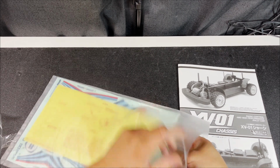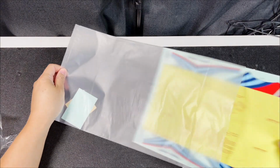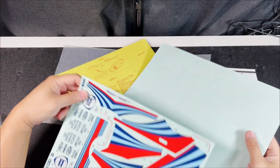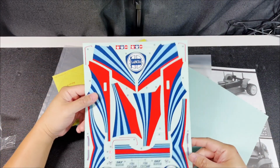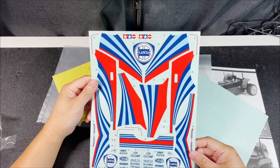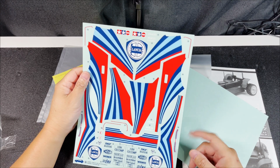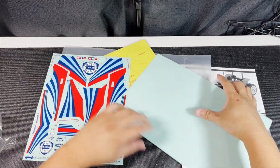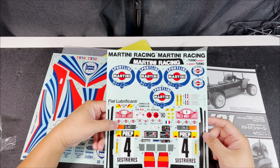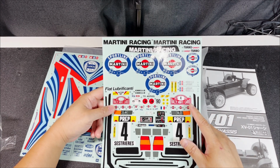Alright, so decals, we have the window masks, and these are the livery decals, the Martini livery, which is really cool, looks good. It doesn't look like it's going to be super hard to cut out either, because most of the lines are straight. And then here are the kind of decorative decals, the race numbers, the Monte Carlo.